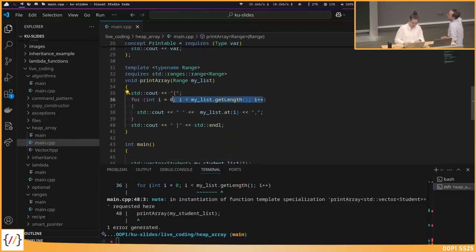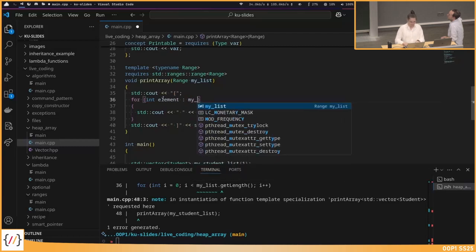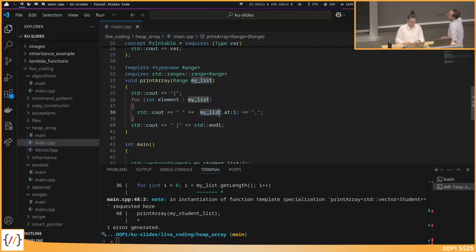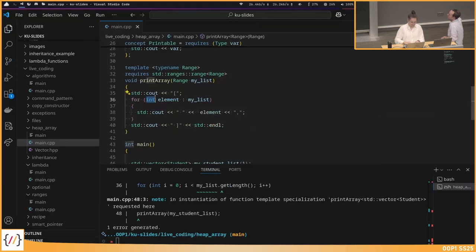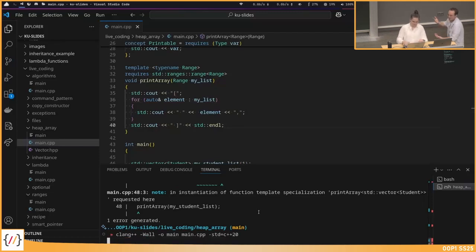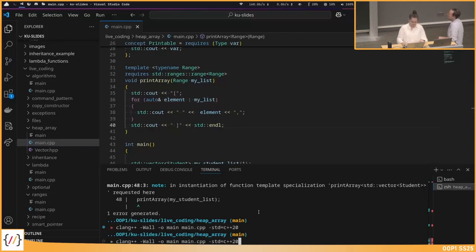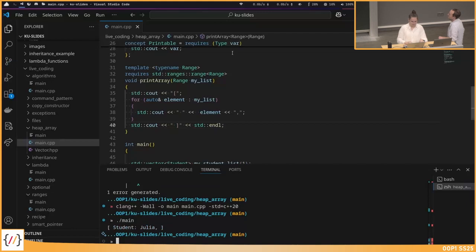Now we do not have this get length, but we want to do something like element in my list. This should work. And then here print the element. But then here we do not know if this is over integers, maybe something like this. Okay, yeah. But now we have a range-based for loop, so we can use the range here, and now it compiles. Yes.